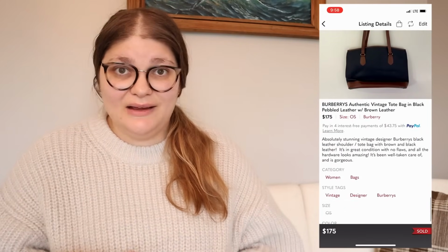Burberry's I've found many times, and I think that people leave it behind because they don't know that it actually is the same brand and it's still worth money. So we made $140 from that. This piece I picked up at a garage sale. So I bulk bought 4 bags together.